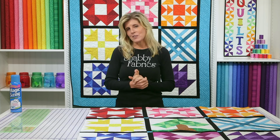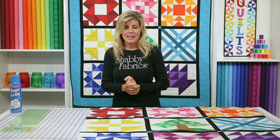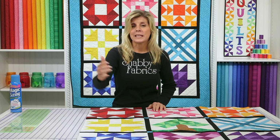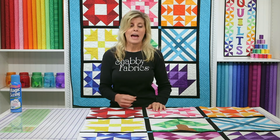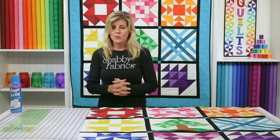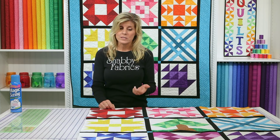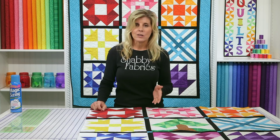Now, if you went through the beginner series with me, for the inner borders and the outer borders, we simply cut strips the length of the fabric, and we'll still do that. So you're still going to be cutting your inner border strips to 1.5 by width of fabric, and you'll need 4 of those. That information is in your download.